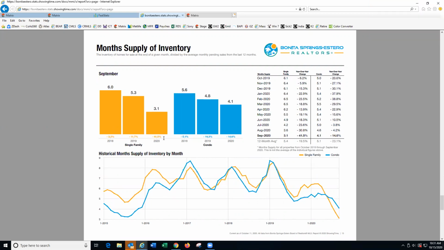Just in the Bonita Springs-Estero market, we're about 400 below where we should have been in September as far as number of properties for sale. Months of supply, you can see it plummeting. What that's telling me is everybody's going for a single family home.